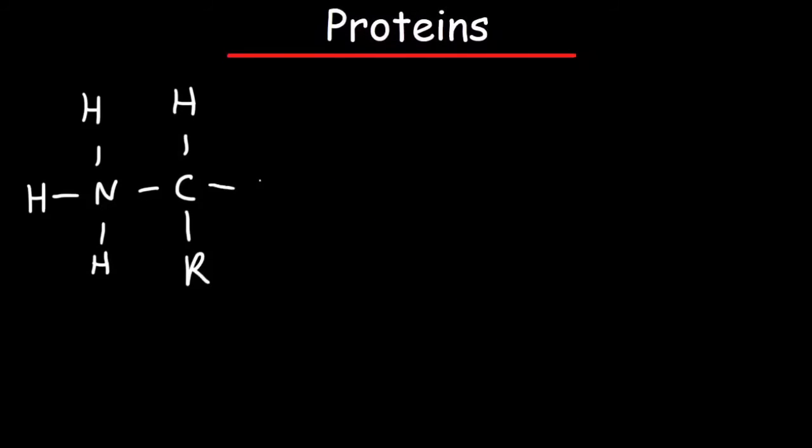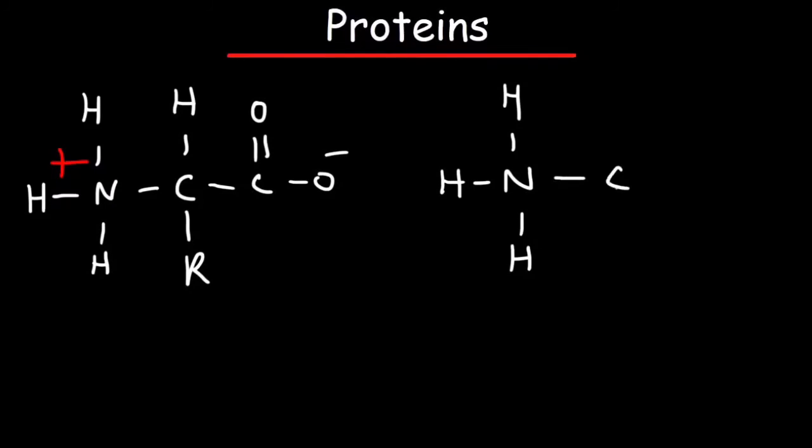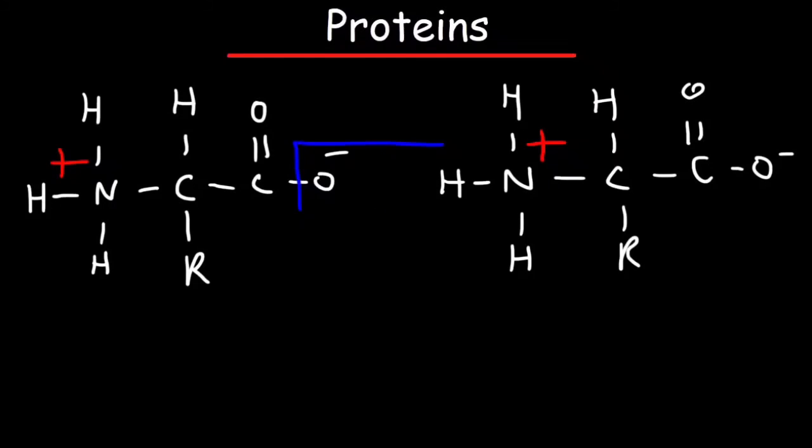So let's talk about the individual structure of an amino acid. An amino acid has a chiral carbon with a hydrogen attached to it. And it has an amine group attached to it as well. And then it has an R group and a carboxyl group. Now I'm going to draw another amino acid next to it. The left side where the nitrogen is located is the N-terminal of the amino acid. The right side that has the carboxyl group is the C-terminal of the amino acid.